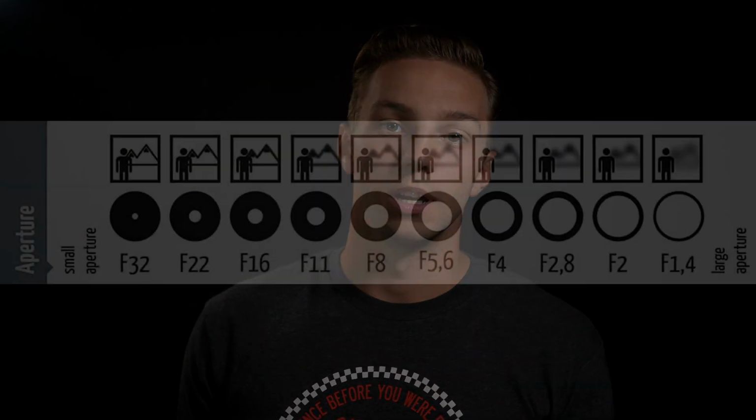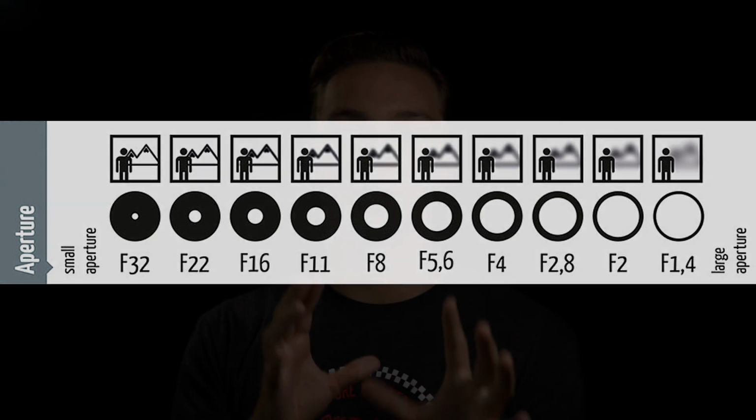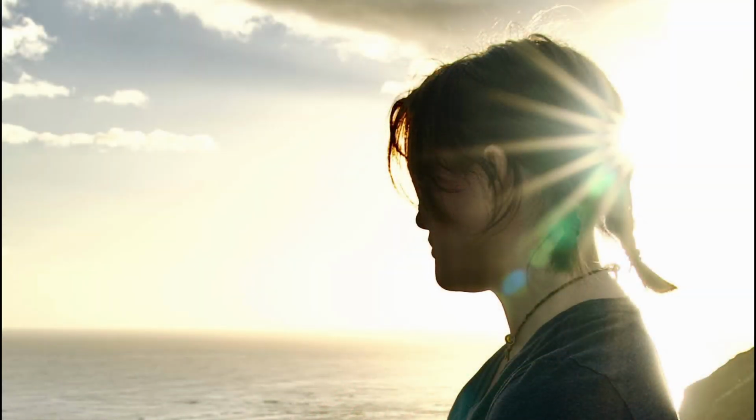It also helps determine your depth of field and how blurry your background is. If you want that nice blurry background behind you for a crispy shot, then you want a lower aperture. So 1.2, 1.4, 1.8, that's gonna get you a nice blurry background. But if you want the nice sun rays coming out, then you're gonna want a higher aperture, like 22, and you're gonna start getting those different sun flares there.